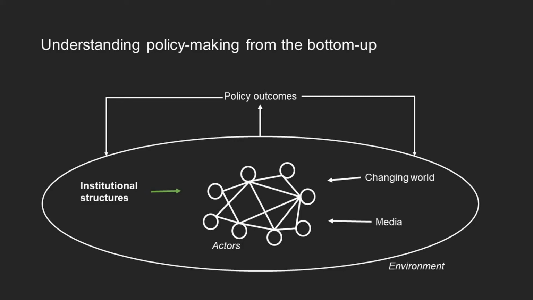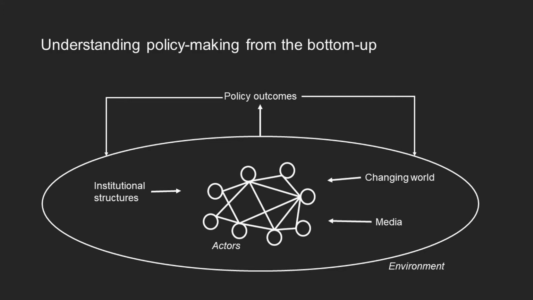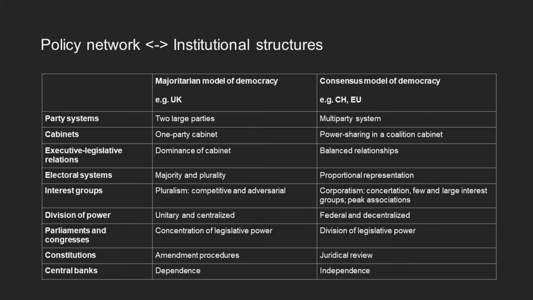Institutional structures, I will be very quick there because there is a lot of content. Until now, we basically discussed almost any policy network in a world with media and events that happen. But in a policy context, policy actors have incentives according to some formal structures that are implemented. So there might be different party systems. Different countries have different party systems. You can have 2 parties or multiple parties. And depending on this, you will have different incentives on what to do, like whether it is very costly to join one party or another, or whether it is not because you have multiple parties so you can navigate a bit more easily.